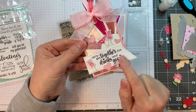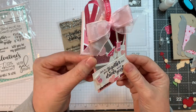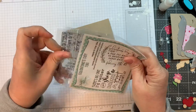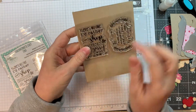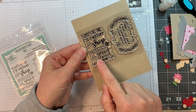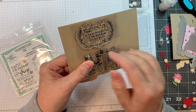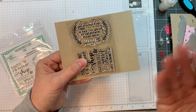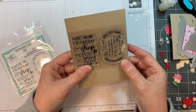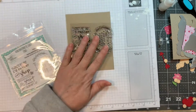I also made a tag with Let's Get Together for Drinks and Gossip, cut out with one of the mini tag dies — fun stuff, with little drink images for your gal pal. There was also a freebie at the time — cute little tag fronts that fit on the front of all the mini tag dies, the gable box die, and more. One says 'There's no one I'd rather shop and drink and gossip with — Happy Galentine's Day,' and another defines Galentine's Day as 'a day for gals to celebrate other gals, February 13th.' Great for tags or cards, or stamped and tied onto a gift for a friend.